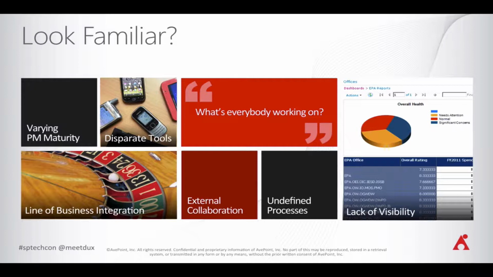Another big issue organizations face today, especially in this day and age of doing more with less, is what's everybody working on? Can I take in more requests from the business? I have 50 developers working on new releases or new requests. How do I prioritize what to take on or not take on? Y'all with me? You have your Tuesday morning resource capacity meeting. You're like playing Tetris on your Excel spreadsheet because you just don't know. You know you need more people for the next fiscal year. You're putting together a budget for an open headcount, but you can't prove it. Do you feel the love? That's what we deal with, yes?